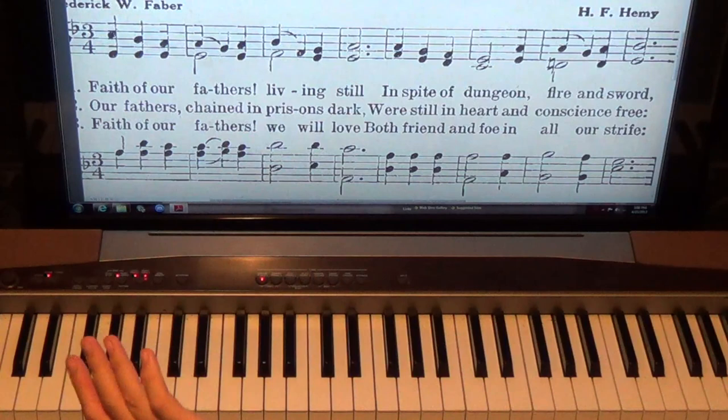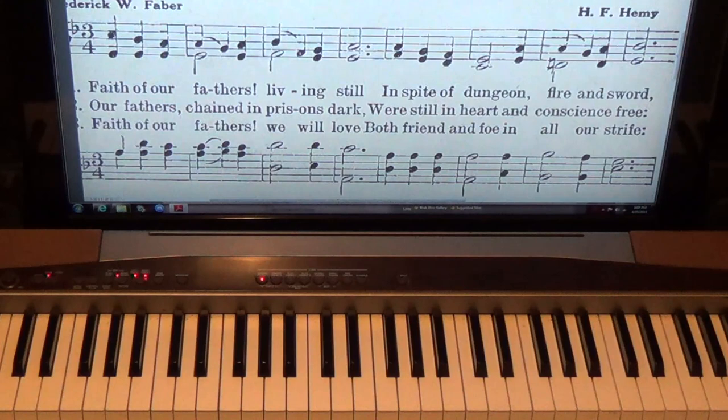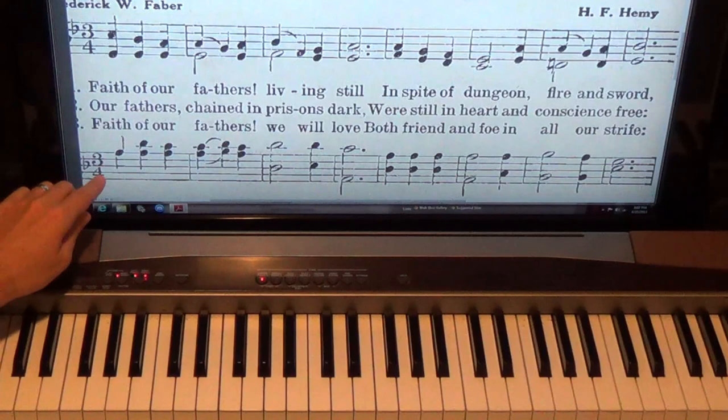Okay? Now, let's start with the left hand because that's what's always weakest, right, is our left hand. So let's attack it first while our brains are fresh. We're paying attention very well. So 3-4 time, three counts per measure. We're going to start with an A flat on the left hand.